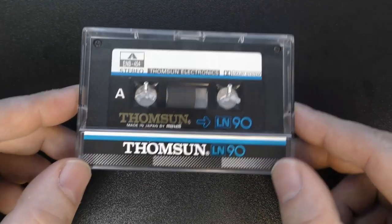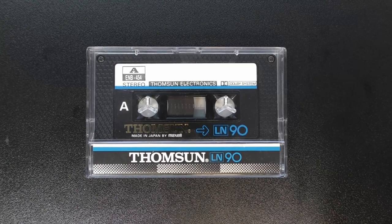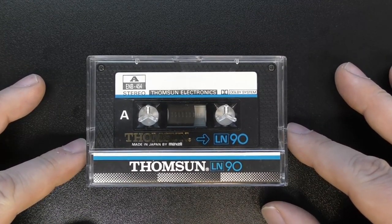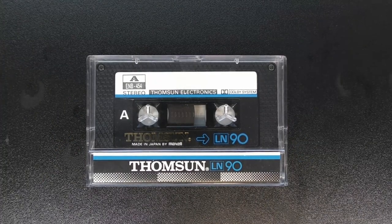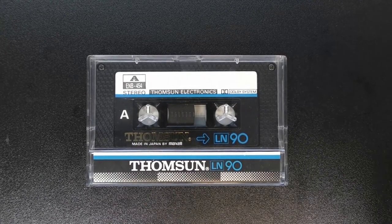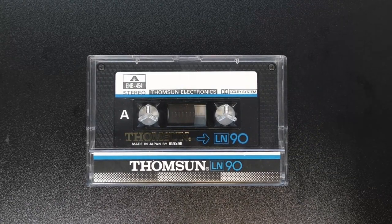So, what cassette did I choose? Well, it's quite obvious because you've read the title of this, but I chose this. The Thomsun LN90. Now, if you guys don't know why this cassette is a bit special, then you don't know the history of Thomsun. In fact, the history of Thomsun, not Thomsun as in the big French conglomerate, would make a video on its own, but I don't have the time really to do it.